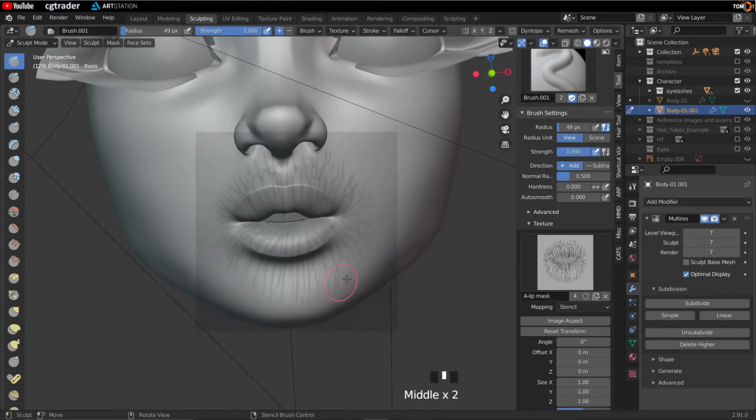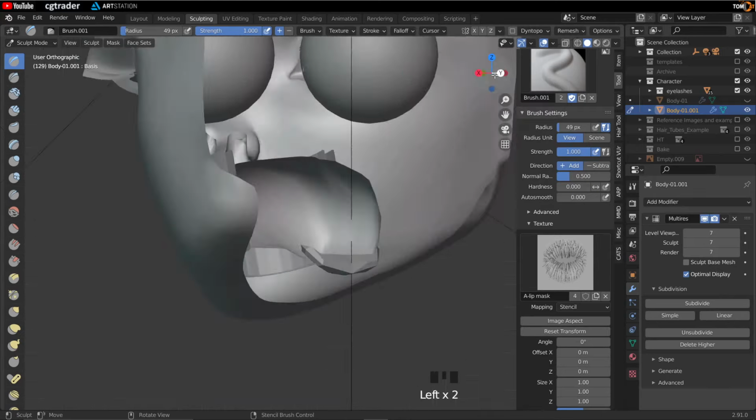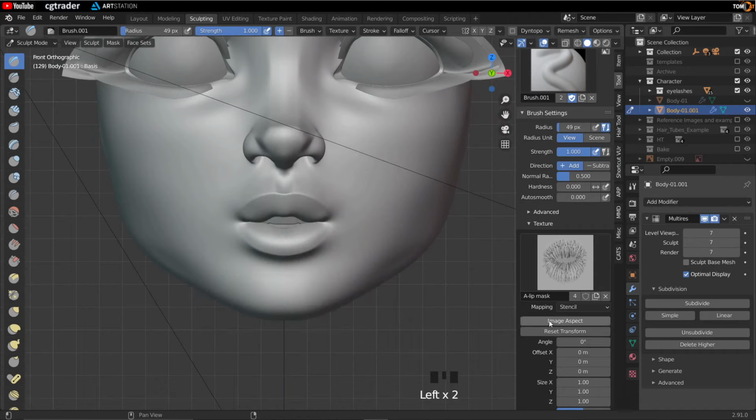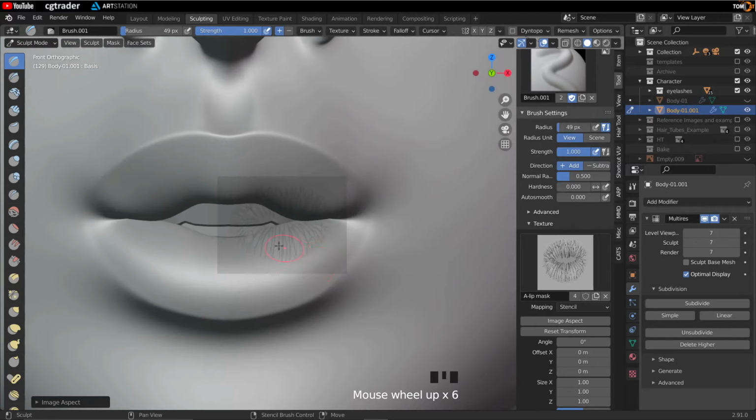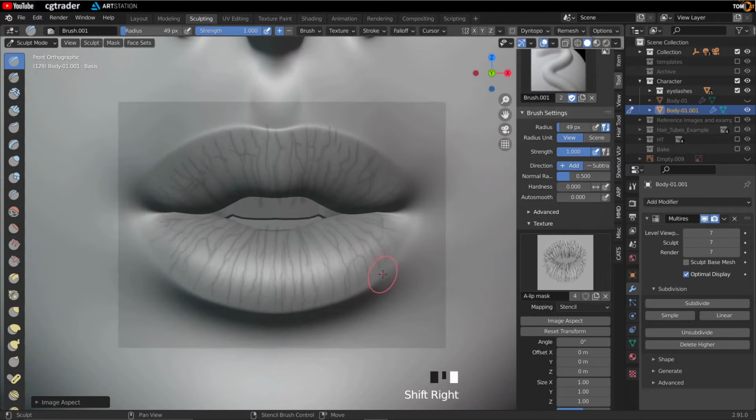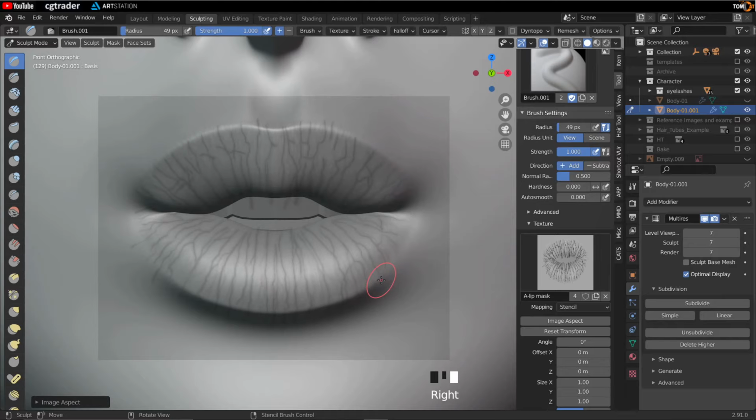So, okay, let's go back to our front view here. We will reset the image aspect like that, and let's scale it down a bit here. Actually, let's zoom in here and scale that up and get this lined up just the way we want it.